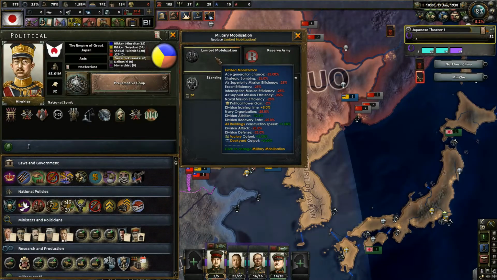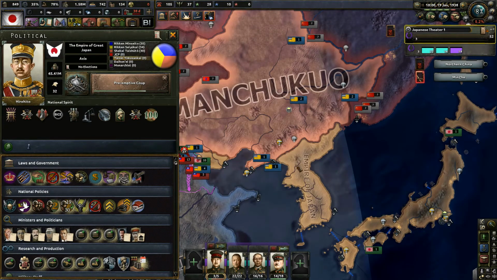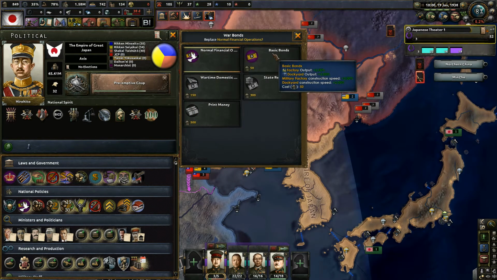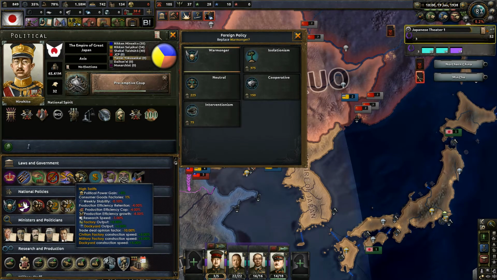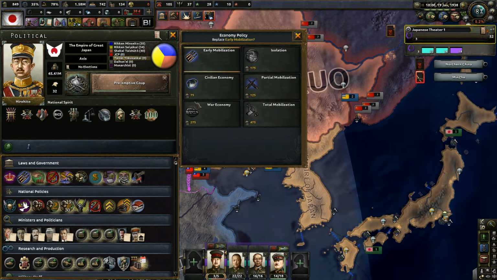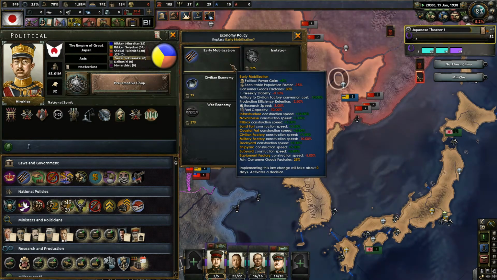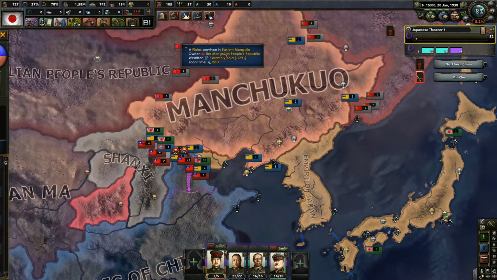Now that we're at war, we can make some changes here, including we're going to go to general mobilization instead of limited mobilization. We can't do wartime domestic loans yet. That's okay. I'm looking to see what else there might be that we're able to do that is going to help. We're on economy policy. We're not at a high enough world tension for that yet. We can go to partial mobilization.